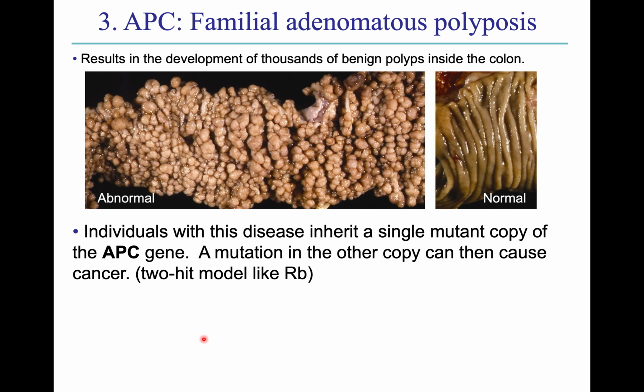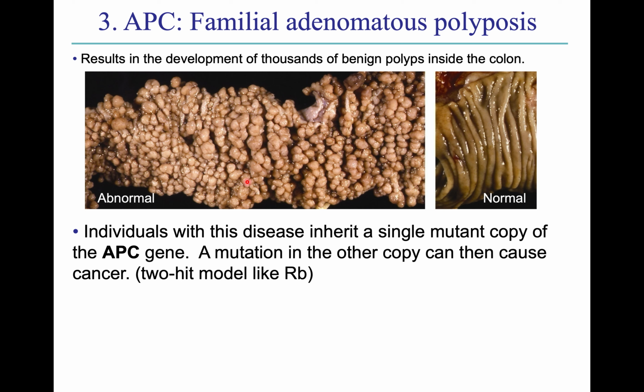All right, sorry to jump right into this. We've seen this picture before. You were probably hoping to never see it again. But the third example I wanted to give you was that APC gene, which you might remember was associated with this hereditary form of colon cancer. This followed that two-hit model, very similar to retinoblastoma, where you inherit one mutated copy of the APC gene, and then it's very likely throughout your life you're going to pick up a second hit in the second copy, and that's going to lead to colon cancer.